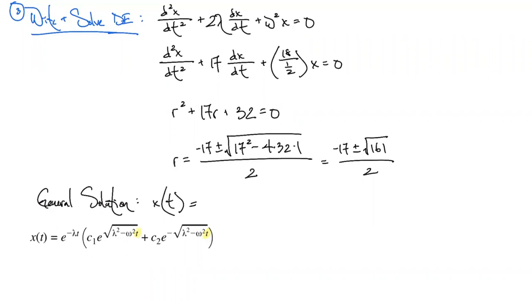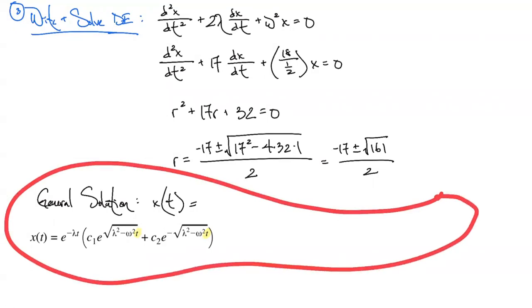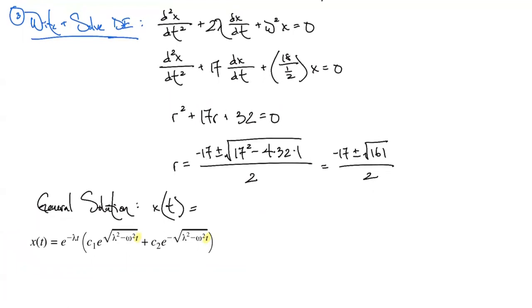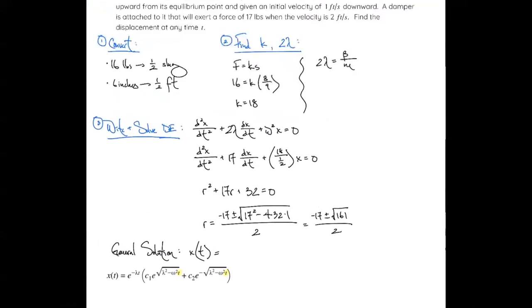Right? And when we meet again tomorrow, what I would like you folks to do is write out what that general solution might look like based off of what we have in this form. Okay, so you're going to go ahead and write that general solution. We'll check that over before we jump into the lecture of tomorrow. Okay, so write that general solution and figure out how we found that 2 lambda. All right, and we'll make sure that we're all feeling pretty clear on that tomorrow when we come back into class.